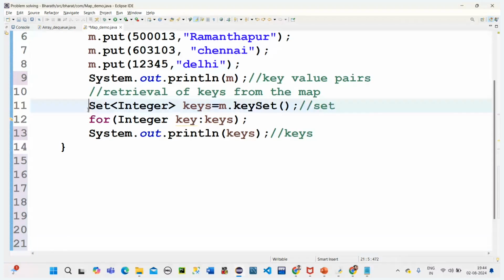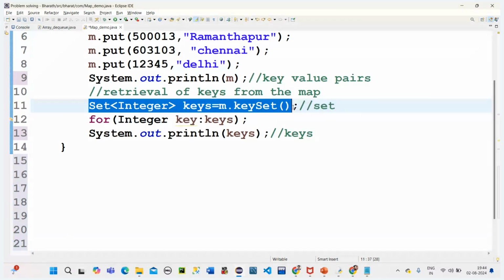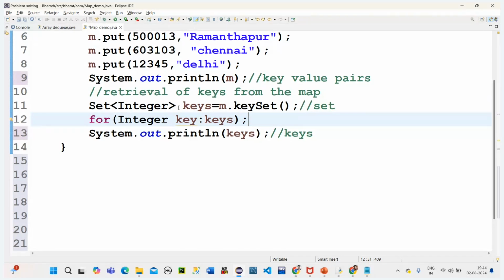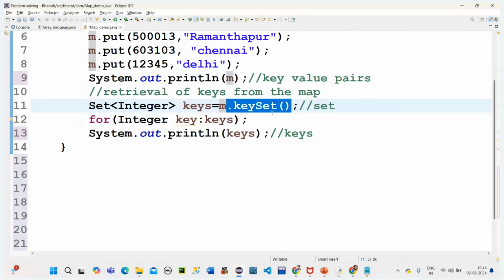Now we are taking another data type that we already learned. It is set. Now for this set, we have to give the generic value because it is an integer. And then what is this keys? It is a reference variable. Now yum dot keySet is a method.